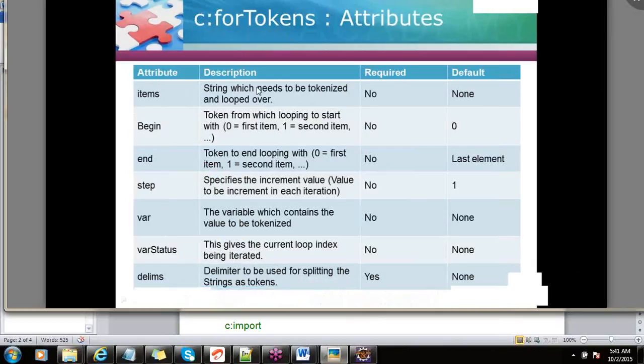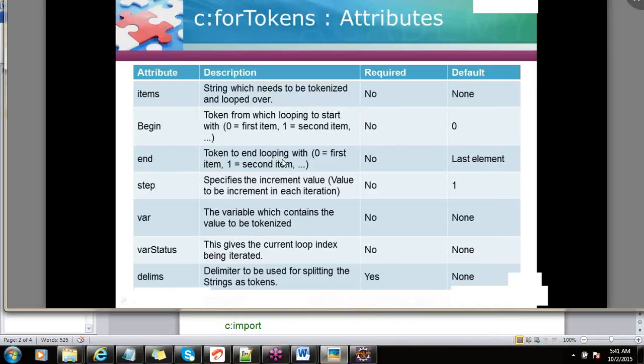Items: the strings which need to be tokenized and looped over. All the attributes are optional; you can see required. Delimiter. Then if you want, you can begin from somewhere in the middle of the string. By default, the value would be 0, which means it starts from the beginning.